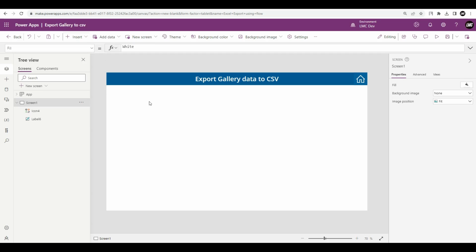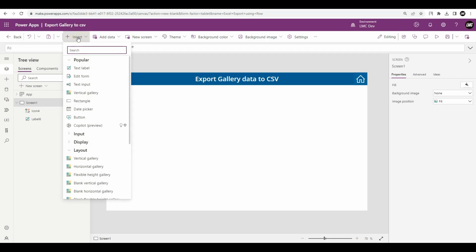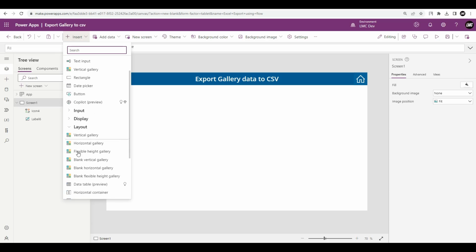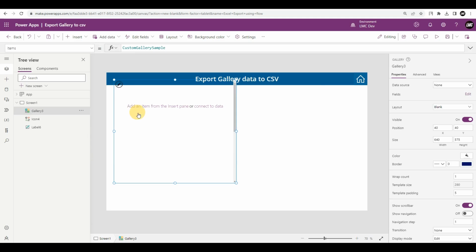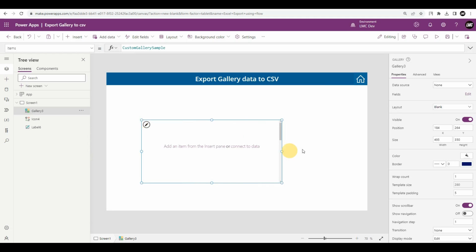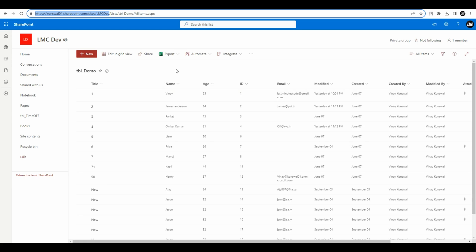I'll go to my tree view, click on my screen. Go to insert, and I'll insert a blank vertical gallery. As soon as I insert it, let me decrease its size. And for data source I'll connect it to table demo. That's it. Once you do this, just wait and see the column names are ID, age, name, email.